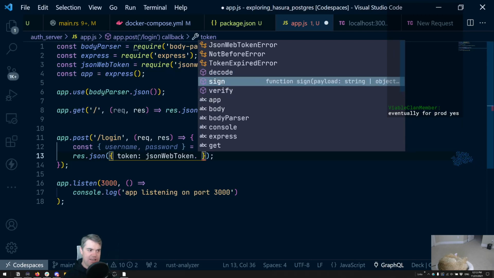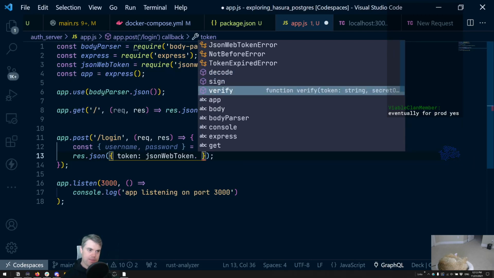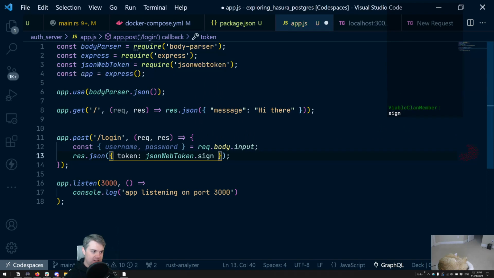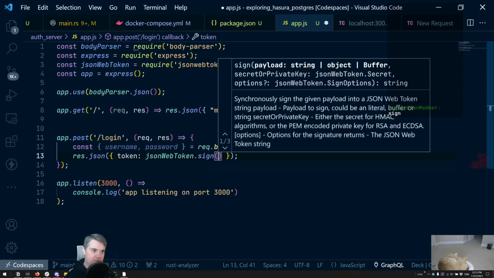Decode, sign, and verify. I don't want, oh yeah, because we're going to verify that it's coming back in. Okay, so we're just going to sign. Okay, so we're going to sign, and from this we take in a string. So in this case, this super great system.